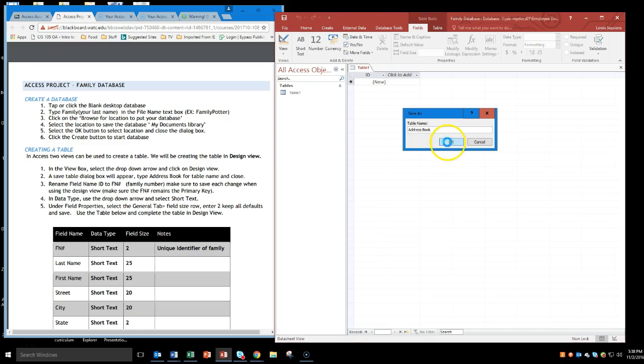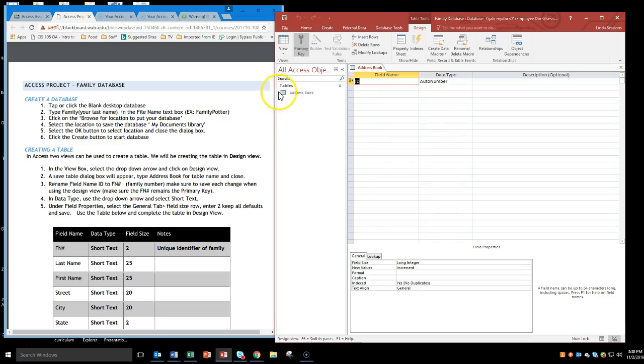And then we're going to say OK. And you notice over here in our navigation pane, it's where we can see our objects, we now have one called Address Book. And over here in our Design View, you can see it looks a little bit different.